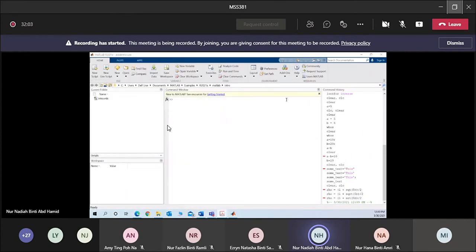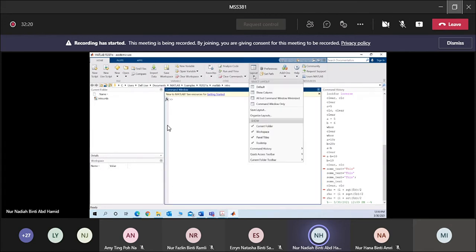And then we have command history here. Sometimes you don't have command history here, so you have to go to layout, and then go to command history, and then you choose which one you want.